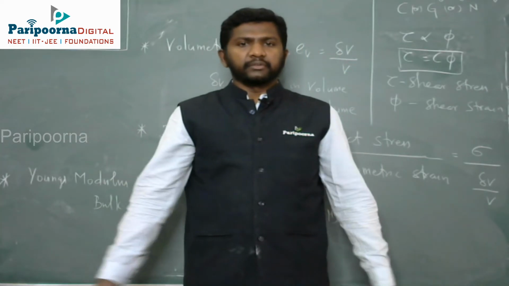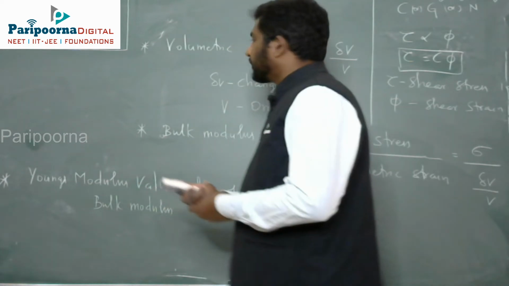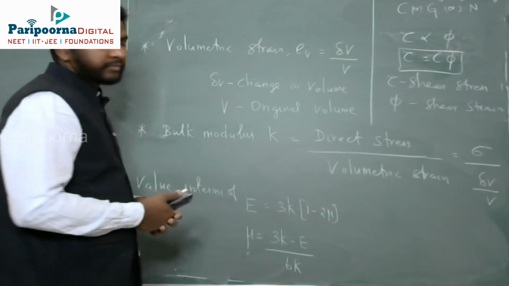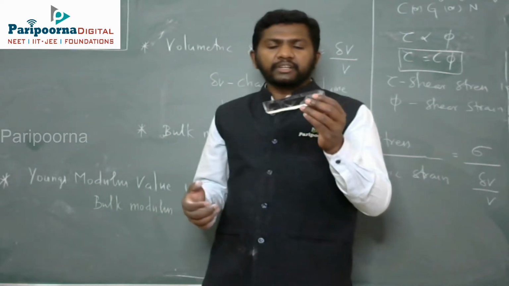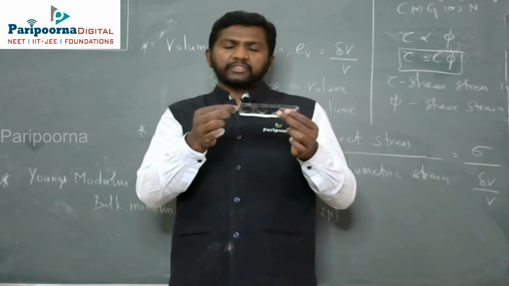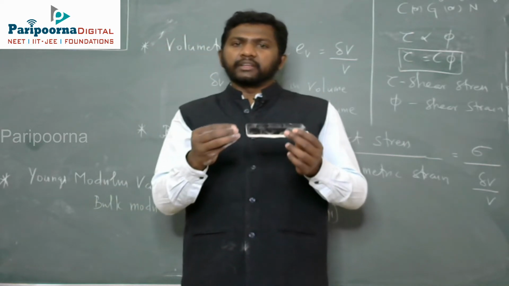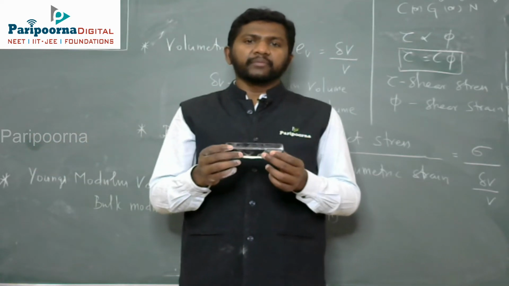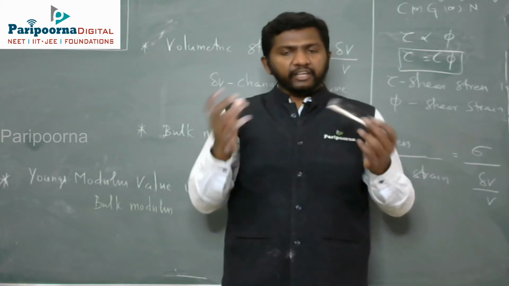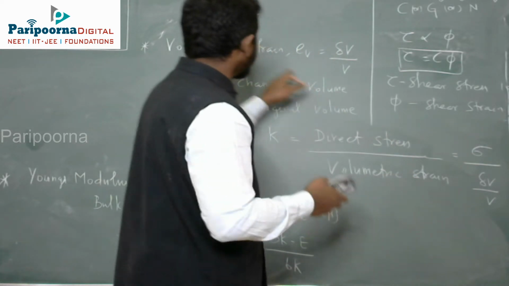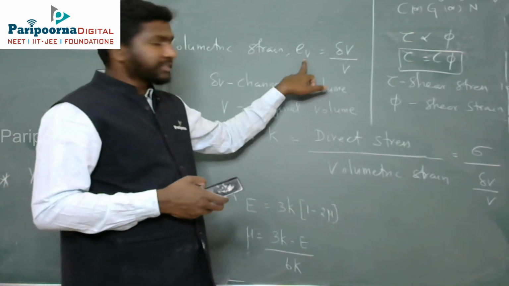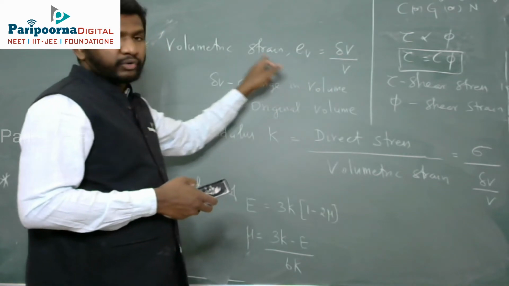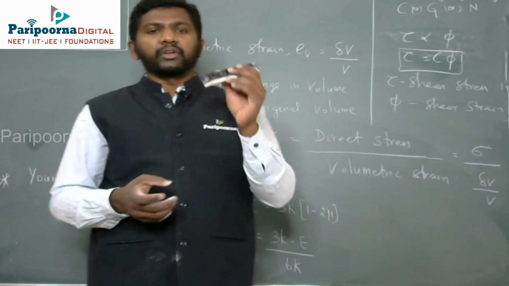So we have to discuss a few more definitions. I thought of giving you this definition. Now let us discuss that one. Volumetric strain means if you consider the object in 3 dimensions, because of the applied load the entire volume changes. Previously we discussed that length is increased and diameter is decreased. If you consider the other dimension, the entire volume also will change. So volumetric strain, the notation is E subscript V, which is change in volume over original volume. Using this equation, you can calculate the volumetric strain of the particular object.